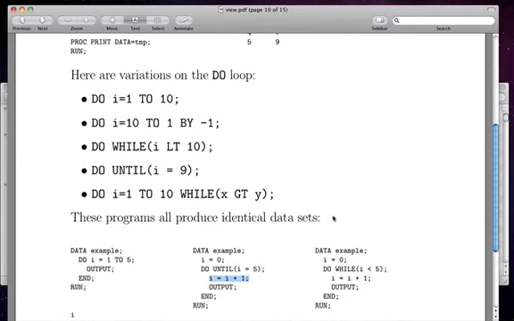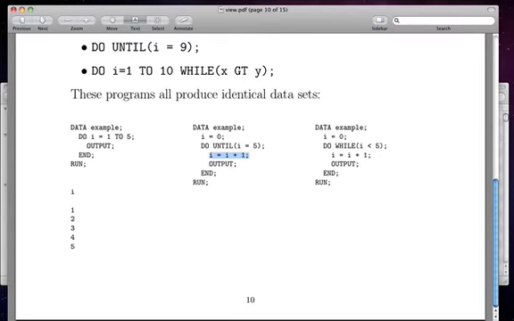Loops are extremely common in any programming language, ranging from BASIC. In BASIC, it's called a for loop. In C, it's called a for loop. Python, Perl also have loops, and you will find these three types of loops, do, while, and until loops, across a lot of languages. So it's good to know this stuff.